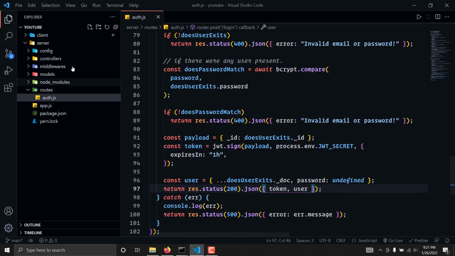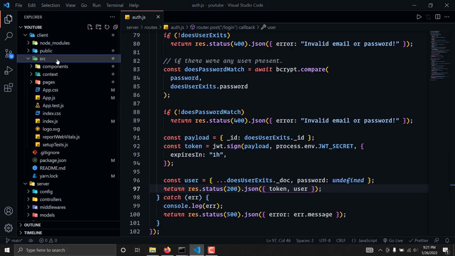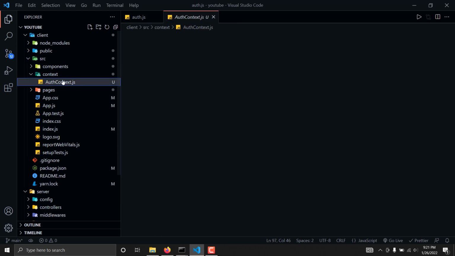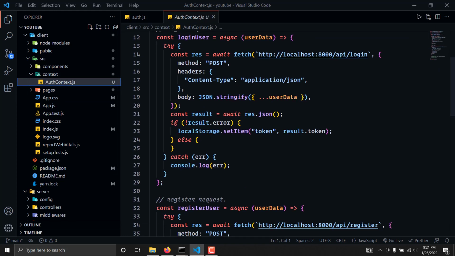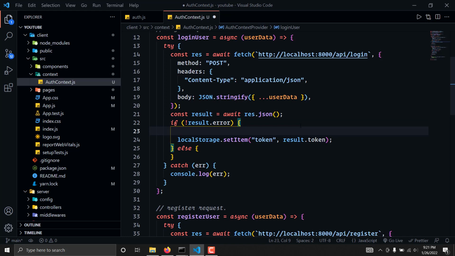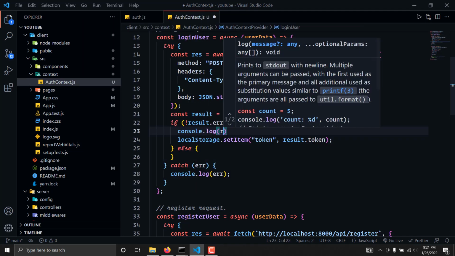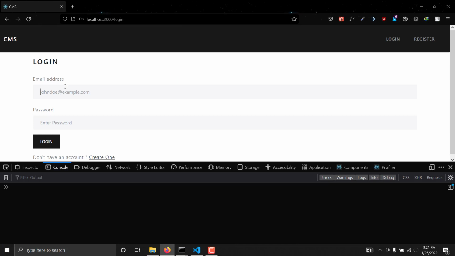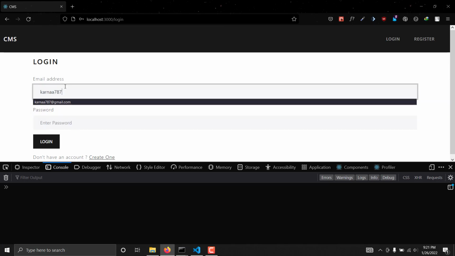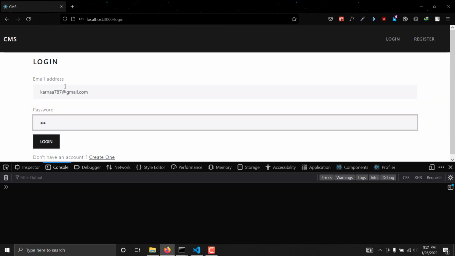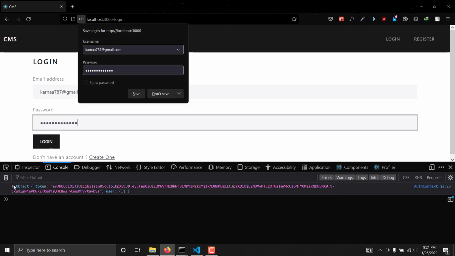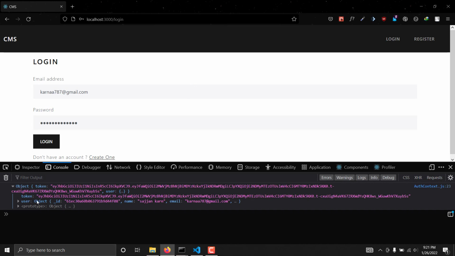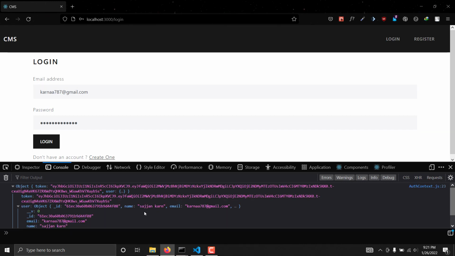And let's go to our React project. Into the client, we'll go to the source, context, and auth context, and we are simply going to console.log the result. So if I hit here now, as you can see, we are getting the response back with the token and the user, right?